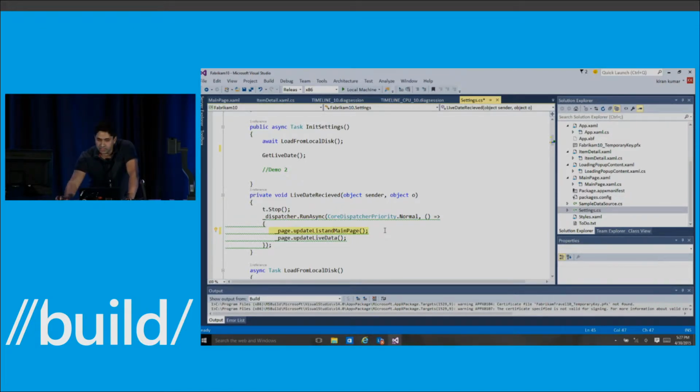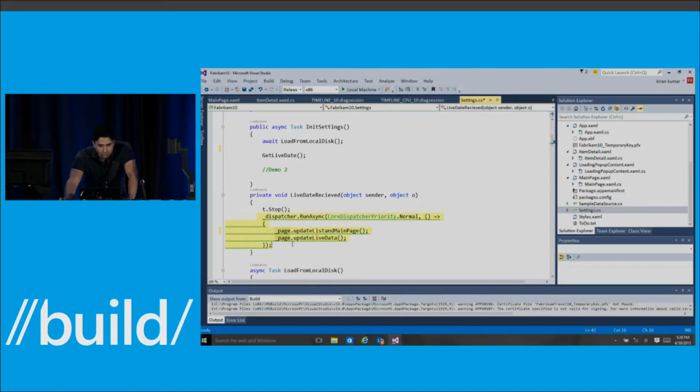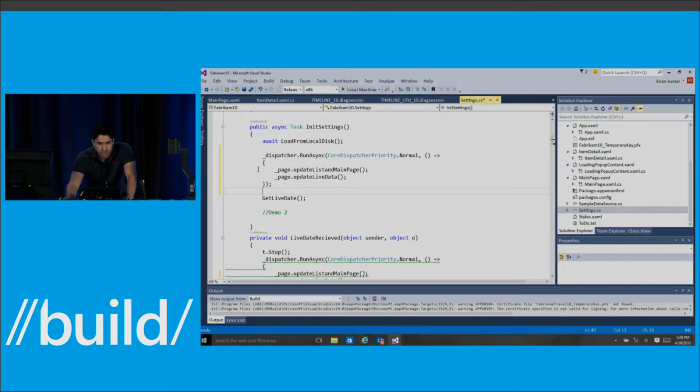So what we really want is our main page and list to be updated before the live data arrives, so that it's parallelized. That way you can reuse that gap, and the UI thread is free to do the additional things there. So what I'm going to do here is copy this code up, making sure that as soon as the data from the disk is loaded, we have enough data and information to populate our main page and list view.